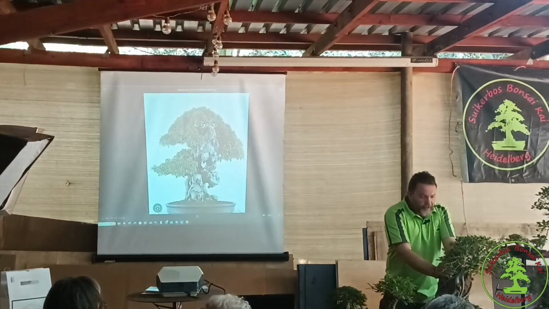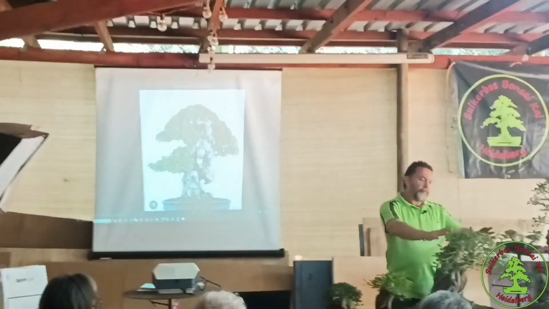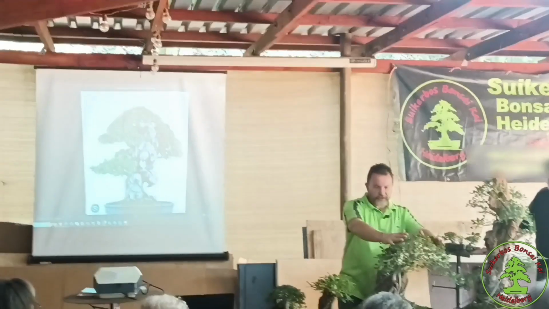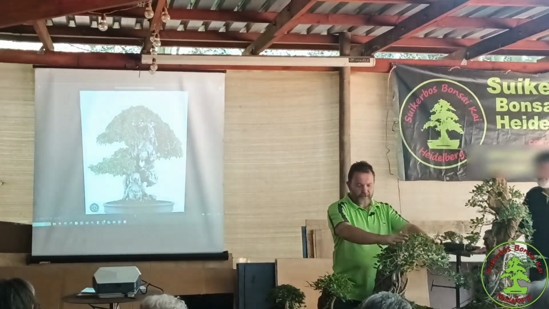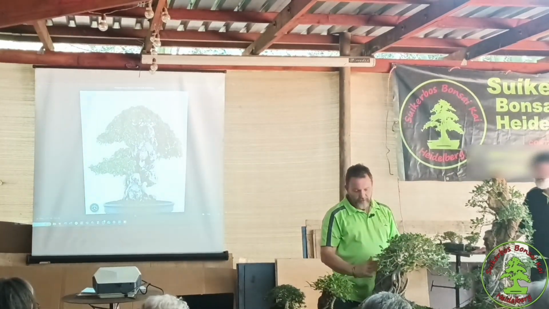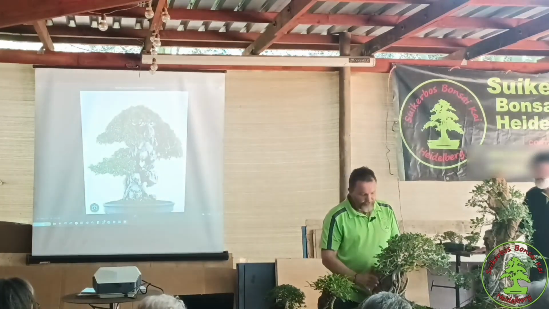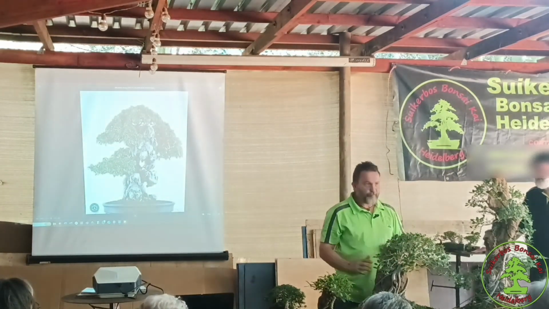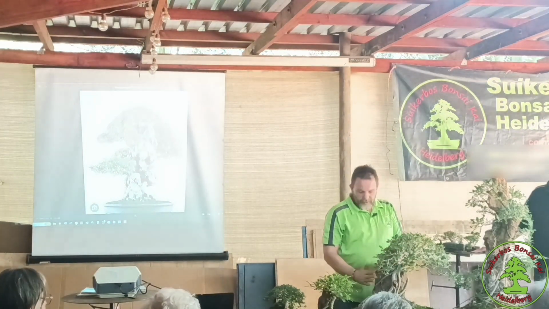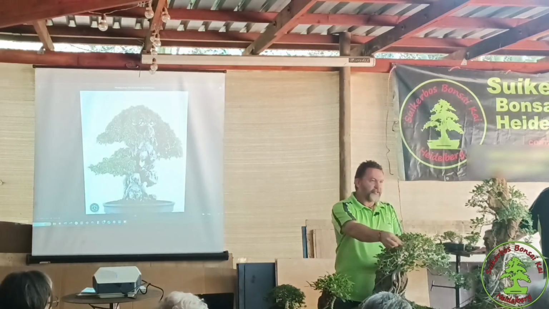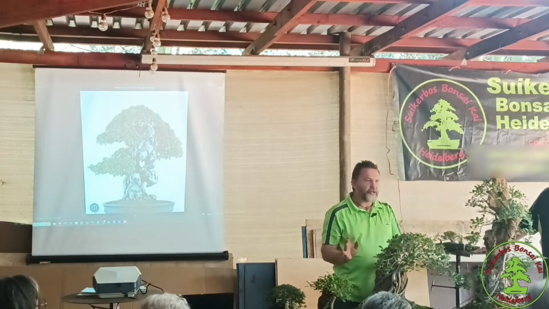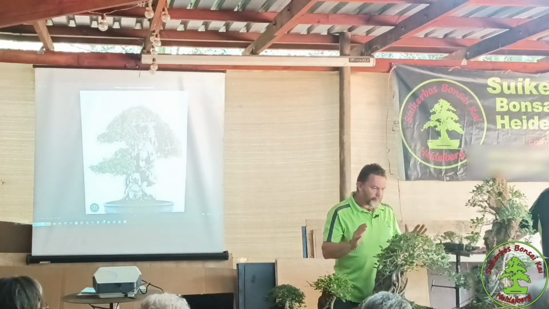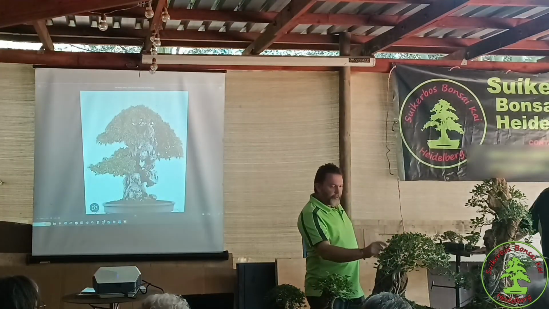This was my plan with that, but then the tree overpowered this. The thickest trees grow too fast, and they get too big. So at the moment, the rock is still visible, but after a couple of years, the tree will overpower this rock completely. There's not much you can do about it. It's the Ficus natalensis. They are the fastest growing bonsai you can have, and it's difficult to keep them small. But I made this rock.